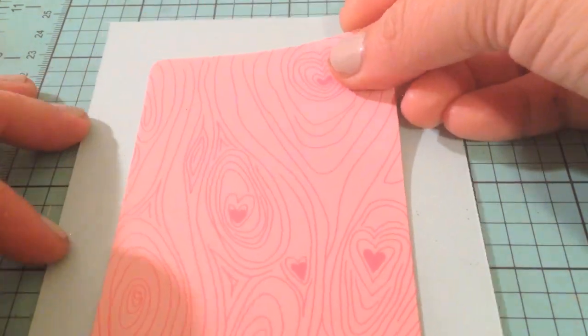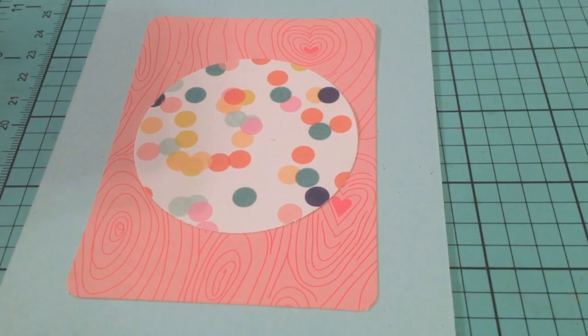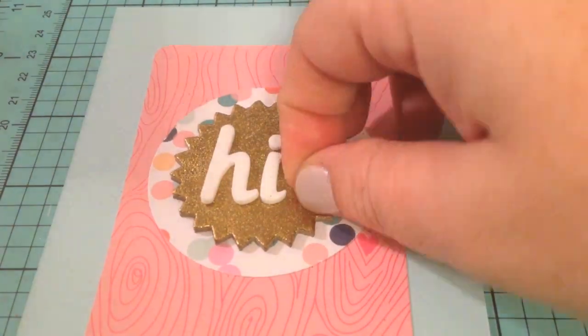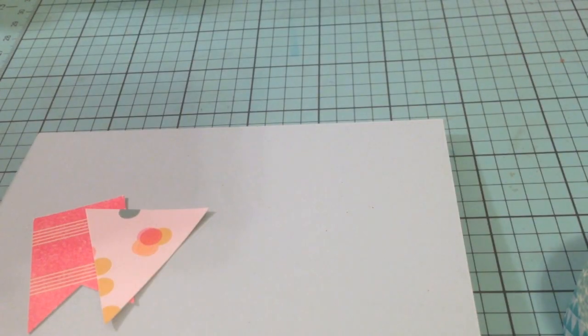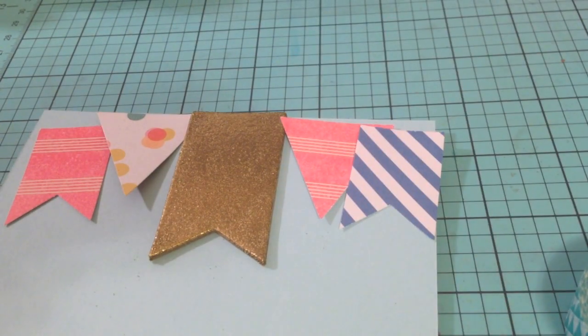I just did some really quick cards. I took some of the cardstock that comes in the kit — the kraft and this aqua color — and then one of the print shop journaling cards, a circle hole punch, and some thickers. I just created this card and it literally took like three minutes, it was so quick. Here's another one I did — I just took my scrap paper, punched out a whole bunch of shapes using my favorite punches, then used that little pennant shape that I embossed before and my glue gun and created this card, which was really fast and easy too.